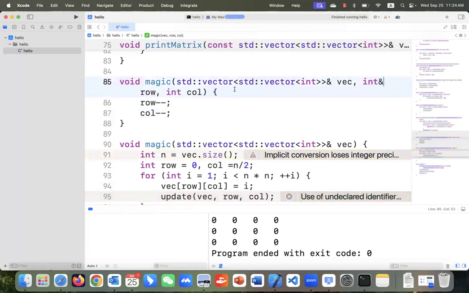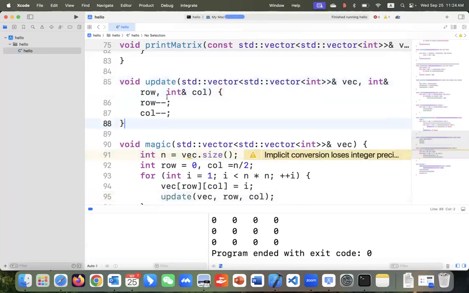So that whenever you update your row and column in your update function, it's no longer the magic function, it's called update, it will be reflected in the magic function, right? Making sure it's a reference. And in here, minus minus will go to -1.